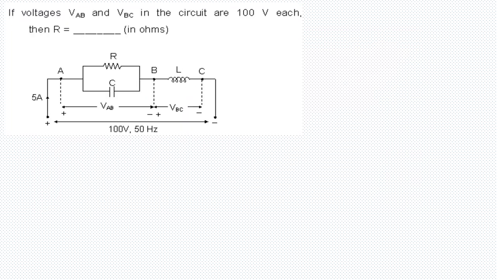Here you have three voltage phasors, because this is an AC circuit, which is a 50 hertz circuit. So all the voltages may not be in phase, or they will be displaced by some phase angle. Let us first decide one of the voltages as the reference voltage. I'll take VAB as the reference voltage. Now VAB is my reference voltage.